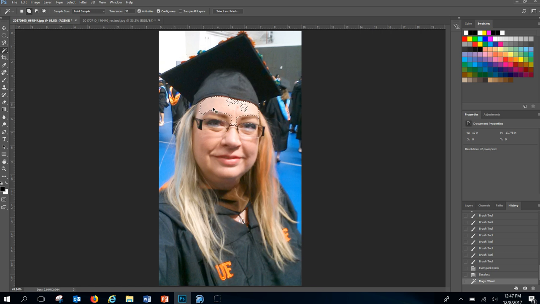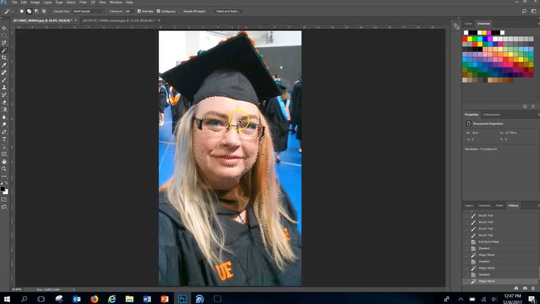I'm going to deselect that, and I'm going to try to click in that same area, but I'm going to change my tolerance. I'm going to take it down to like 10. Put my magic wand back in the same spot, and click, and you see how it's got a much smaller area. Deselect again. I'm going to show you a tolerance of like 100. I'm going to click, and now it's got most of my face, right?